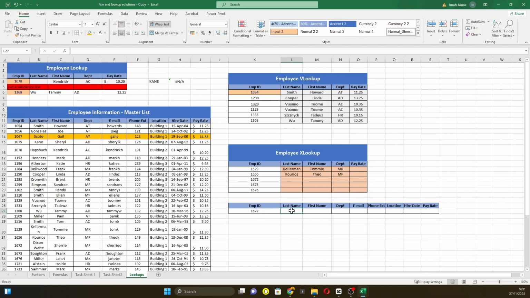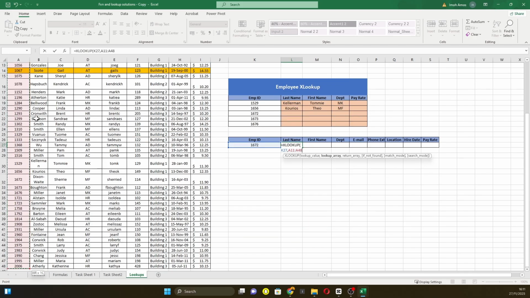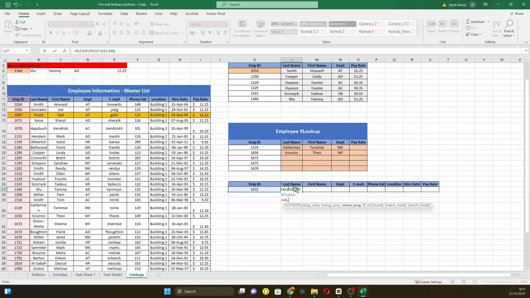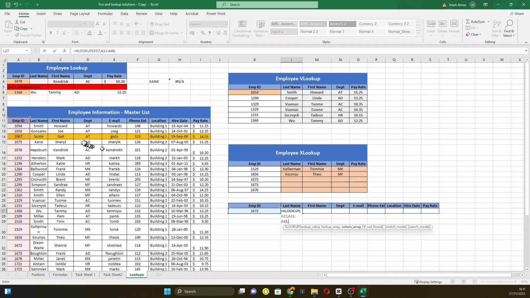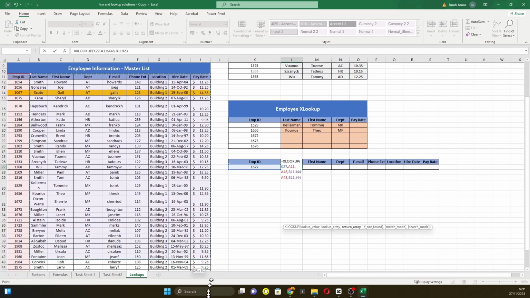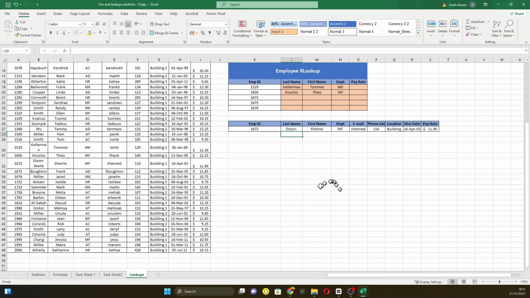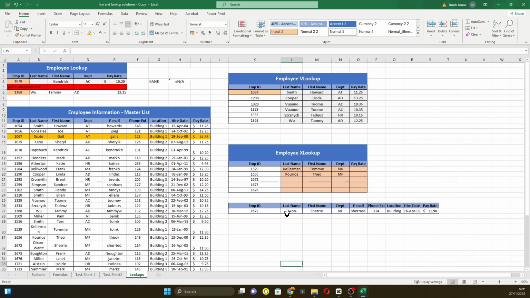What we can do is equals XLOOKUP. The lookup value is this. Lookup array is our employee ID. And put a comma. Then our return array can be everything we need here. We can just select everything. Then we click enter. You see, XLOOKUP automatically, because all of them are aligned and close to each other, can return the value for all of them at once.